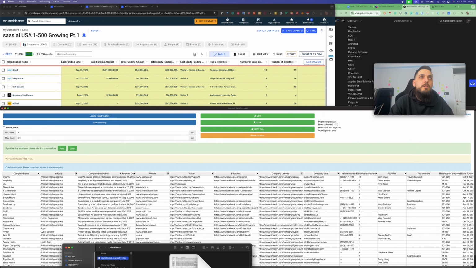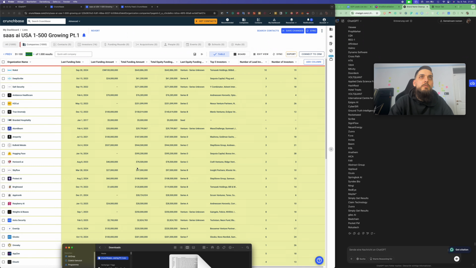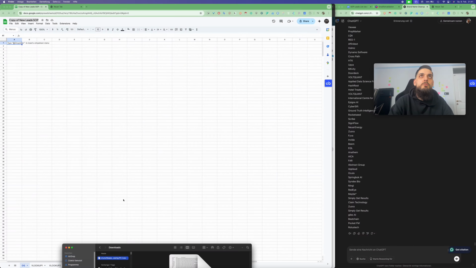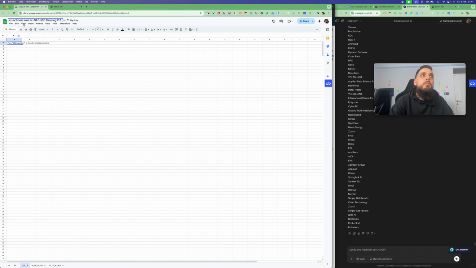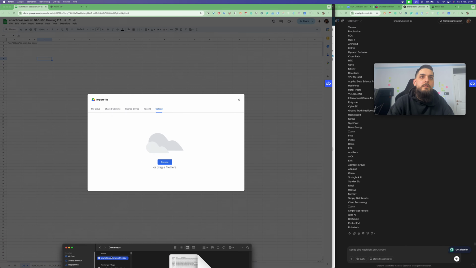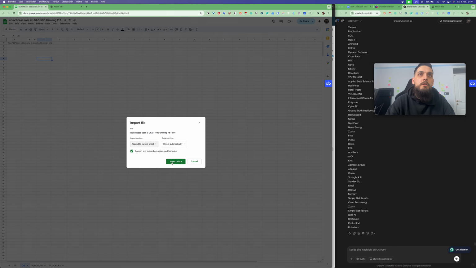The next thing we need to do is close this and open a Google Sheet, where we can also put in the same name as the sheet. So we just copy this, call the list like this, and now we import that list here. Now you click on append to current sheet.